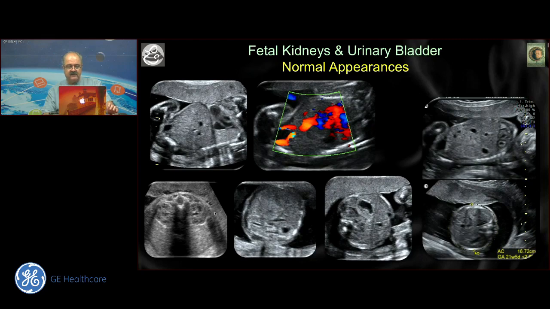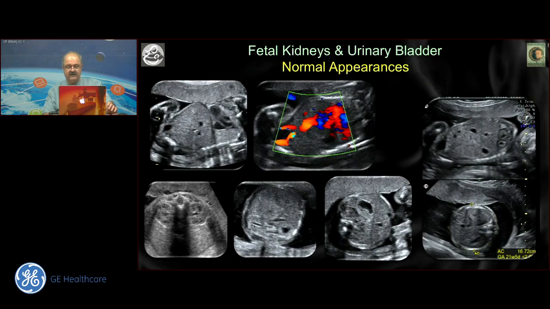The kidneys are best seen when the spine is anterior. And this position, the 12 o'clock position of the spine with an oblique view to show both the kidneys, is the best way to demonstrate that both the kidneys are truly present. Remember that the kidneys are almost never, except in 10% of the population, at the same level. So when you do see a cross-section like this, you can be quite sure that it's actually an oblique section. But you're doing it to show both the kidneys, and then you will also use it to measure off the anteroposterior diameter of the kidneys as well as the anteroposterior diameter of the renal pelvis.